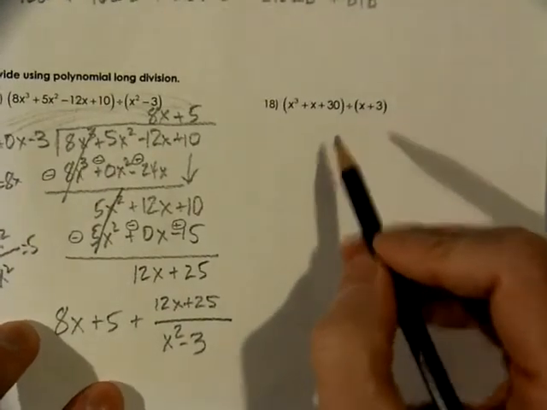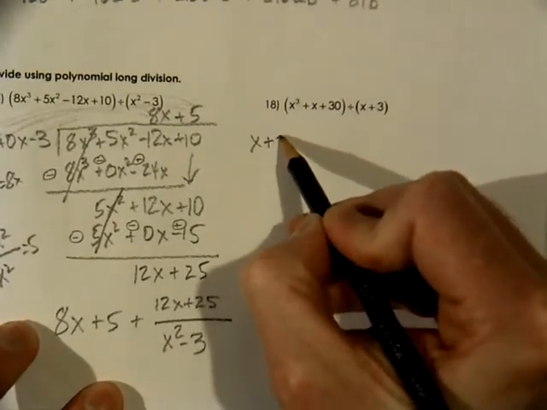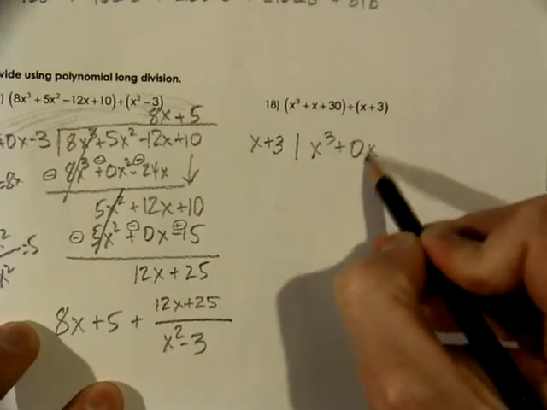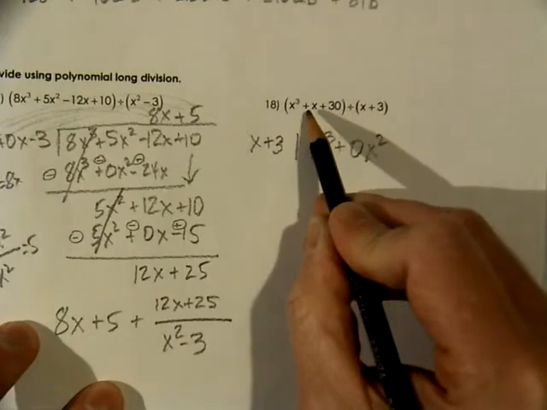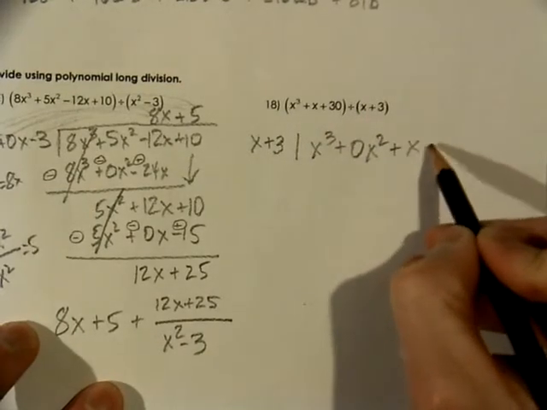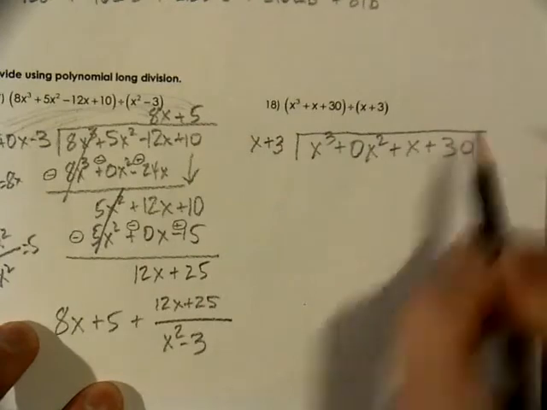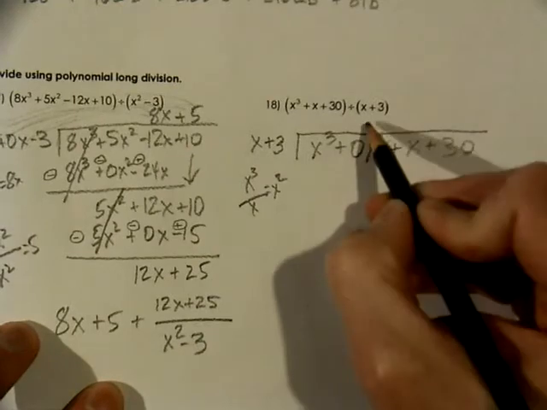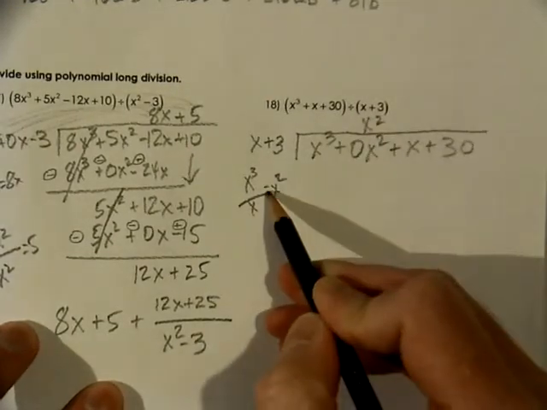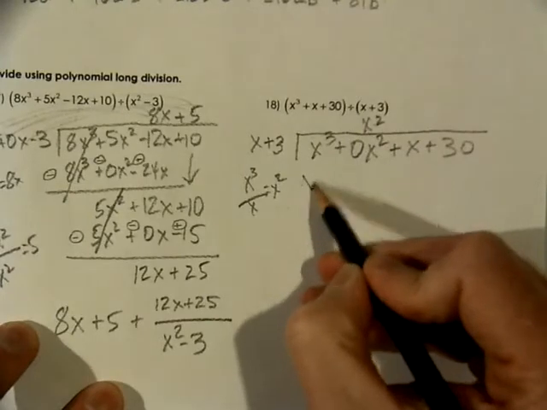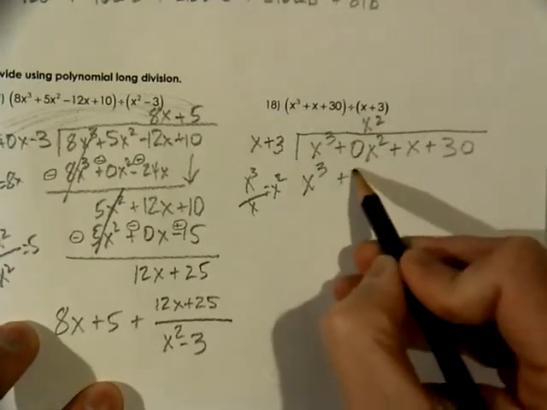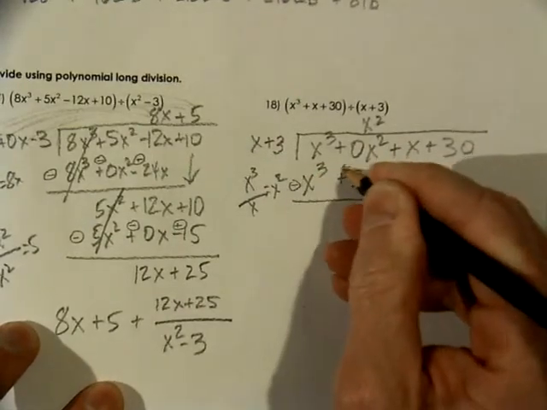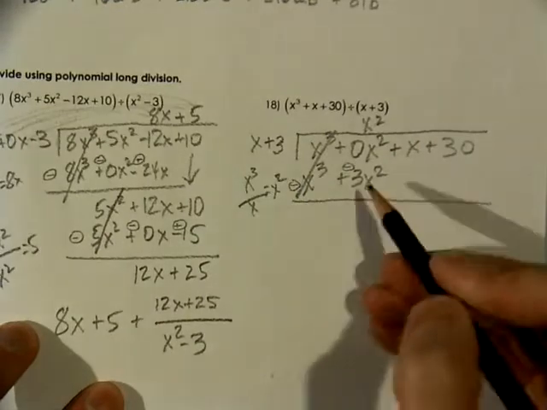We're going to do this in long division format. You have to put a 0 in for the x squared. There is no x squared. So we've got x cubed divided by x. So we're going to put the x squared in the x squared column. When we multiply, we get x cubed. Change the signs and circle them. First terms will always cross out.